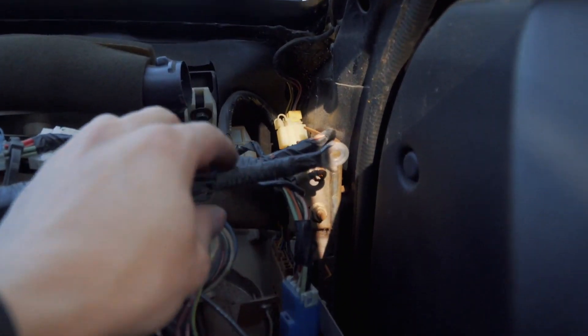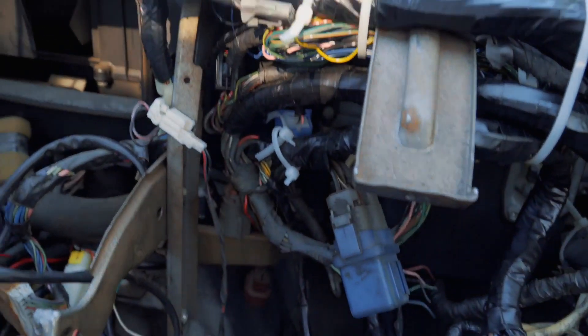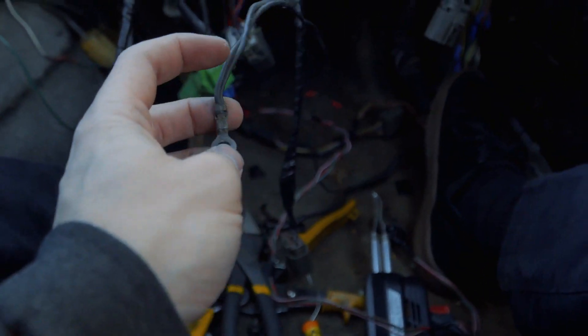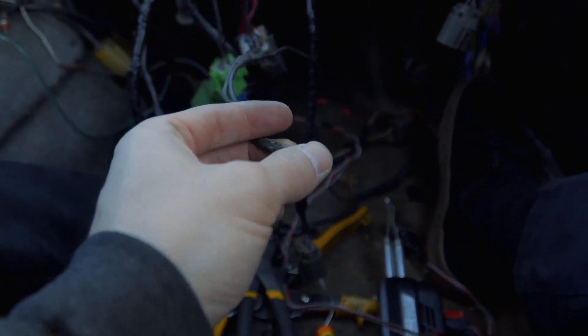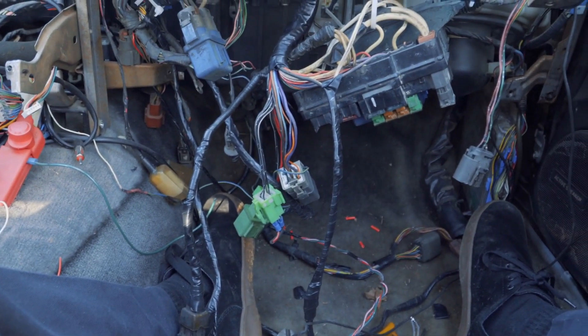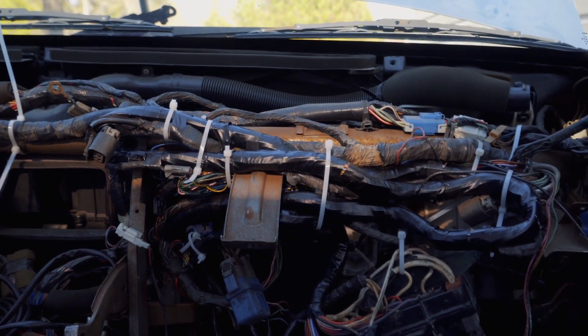All of these actually plug right down here — that's the firewall right there, that's the hole, and those are the four plugs. I'm about to plug all these in. Once I do that, it's just a matter of getting this ground situated and the grounds over here. It's just two major grounds, and then there's one skinny one I'm not sure if I need. I can start the car up and disconnect it to see if the battery ends up dying or if the car reacts weird — that can determine if I really need it. I'm not going to have the dash in for the end of this video — I'm going to save that for another video to do a dash repair. But this should get the car running — I'm hoping to get it running by the end of this video.